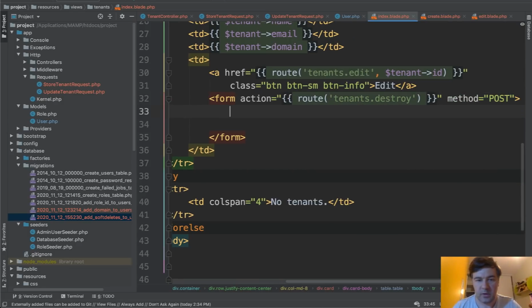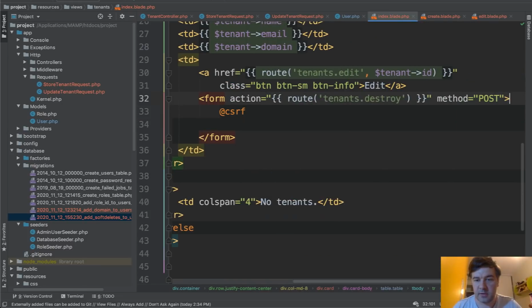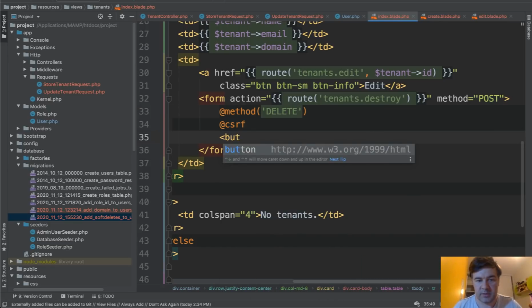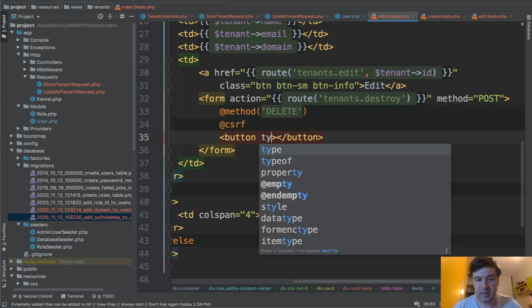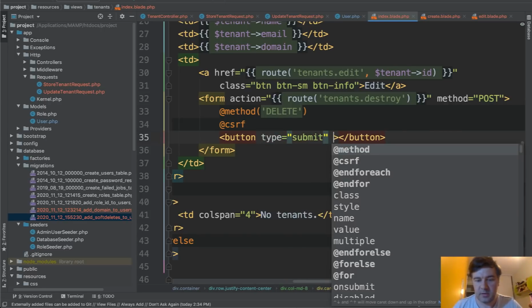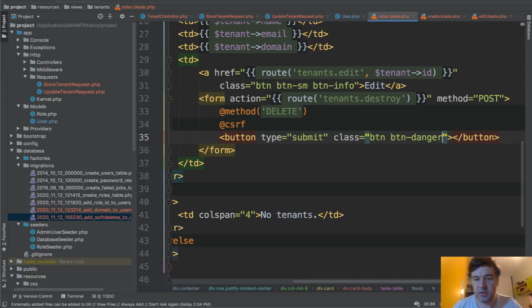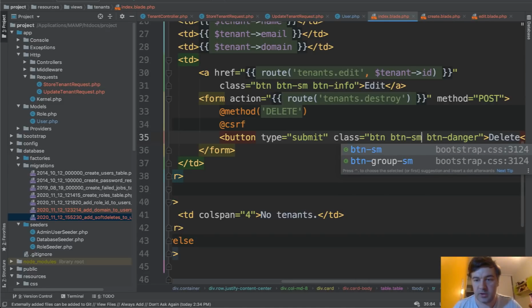Method post. In here we have CSRF, and also method delete, and submit button, type submit, class button danger, delete, actually button small danger.